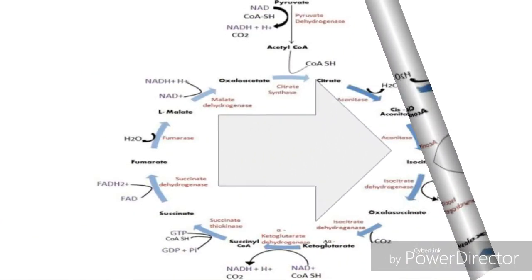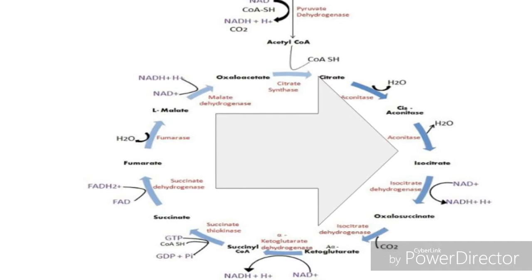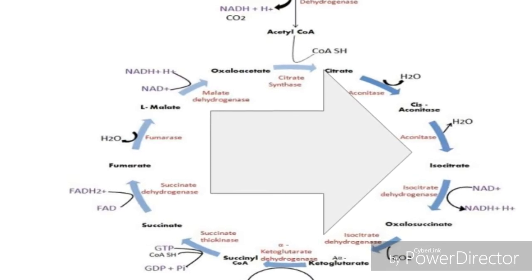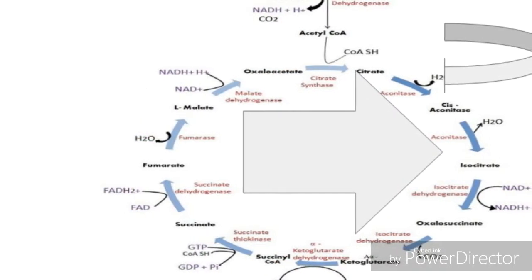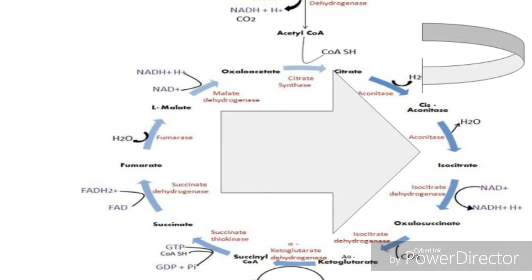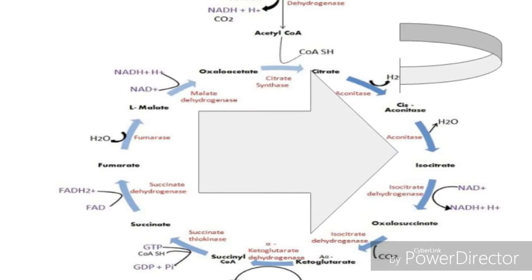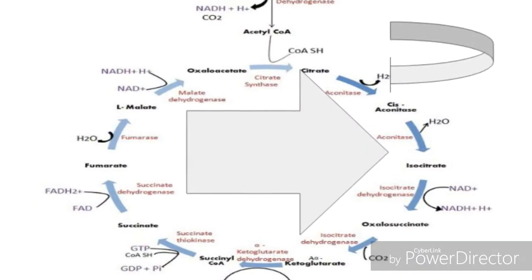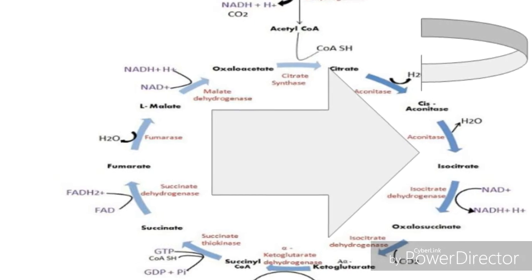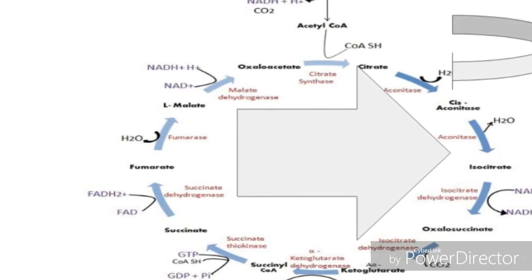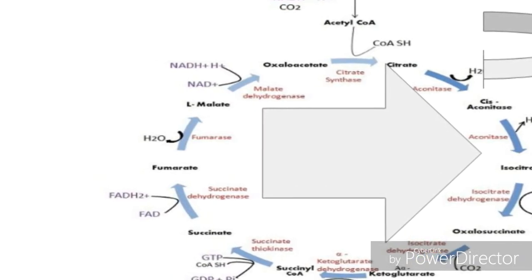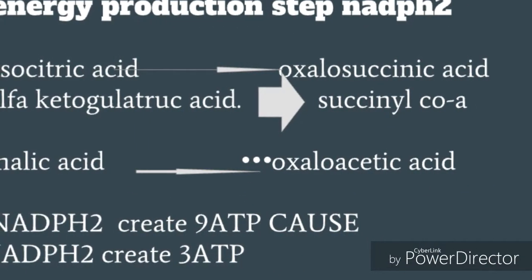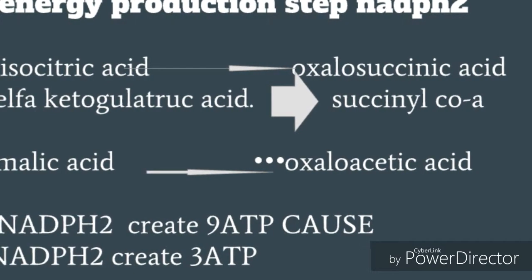This is the Krebs cycle picture, and you can see one molecule of acetyl coenzyme A is added with oxaloacetic acid in the presence of the enzyme synthase, creating citrate. During energy production, a dehydrogenase enzyme complex takes part. In the third step, we name the enzyme on the basis of the reactant as isocitrate dehydrogenase. When CO2 is added, the enzyme is a carboxylase, and when CO2 is released, the enzyme is a decarboxylase. You can see the arrow, that is the first step, and the energy production steps will be 3, 5 and 9.